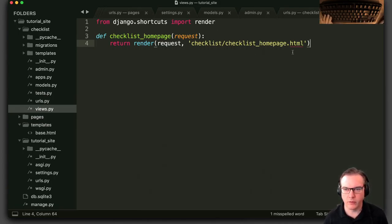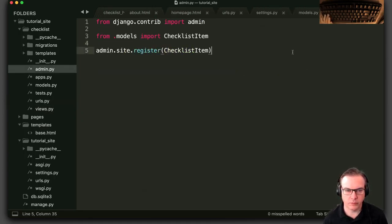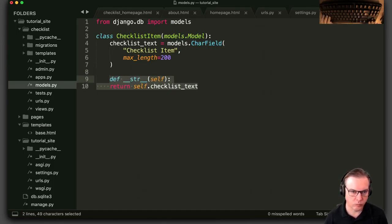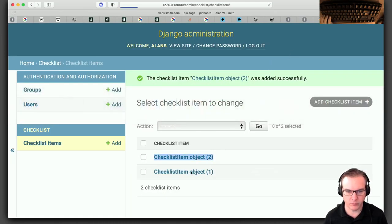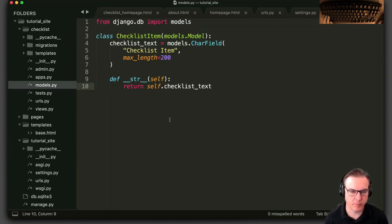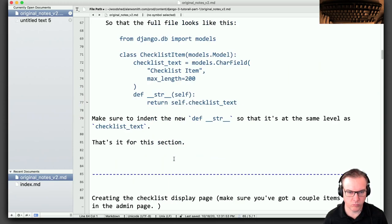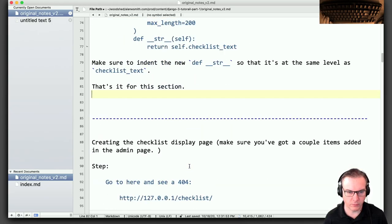Checklist homepage, that's views, URLs, here's the models, whoops. And now if we refresh this, we should see our text. That's the full page. That's good. That's it for the section. Cool.